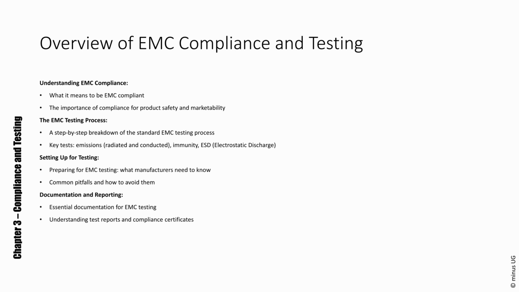Preparation: identifying applicable EMC standards and preparing the product in its final design for testing. Emissions testing: assessing both radiated and conducted emissions to ensure the device does not emit more electromagnetic energy than allowed. Immunity testing: testing the product's ability to function correctly in the presence of electromagnetic disturbances. ESD testing: evaluating the product's resistance to electrostatic discharges.